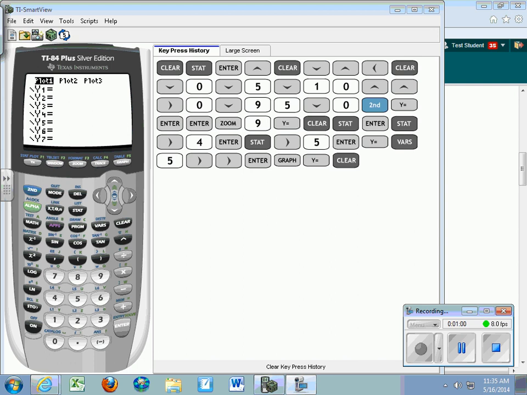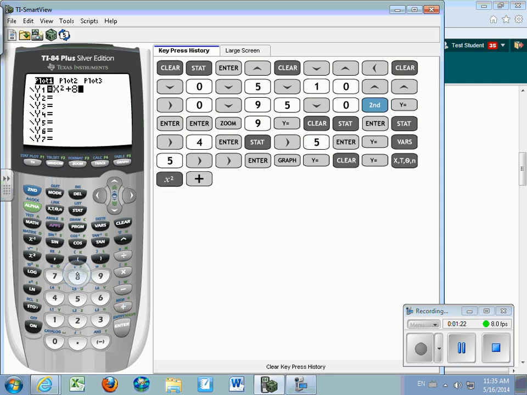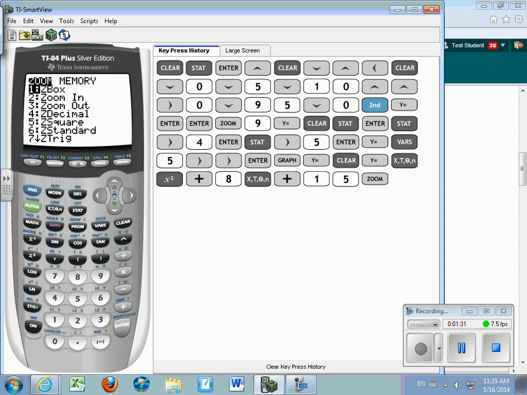you can get to this screen by hitting y equals, which is the button just up at the top left. And in there, if you want to enter y equals x squared plus 8x plus 15, you go to the button next to the alpha key, X,T,theta,n, that will put an x in, and then x squared plus 8x plus 15. That'll enter the equation for you. If you go zoom 6, that'll set it back to a standard window, and that happens to work in this situation. Sometimes you have to adjust the window a little bit, but here it'll work.